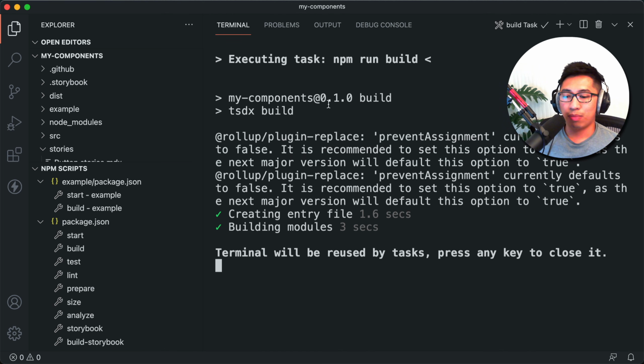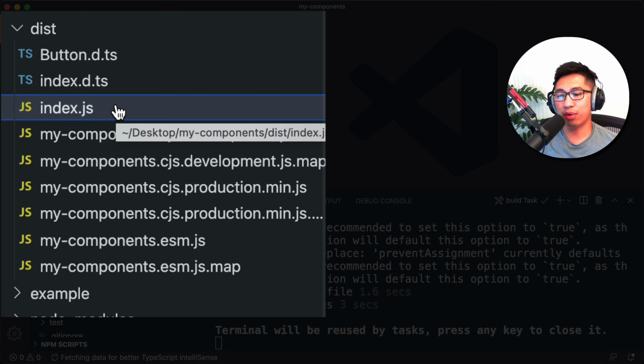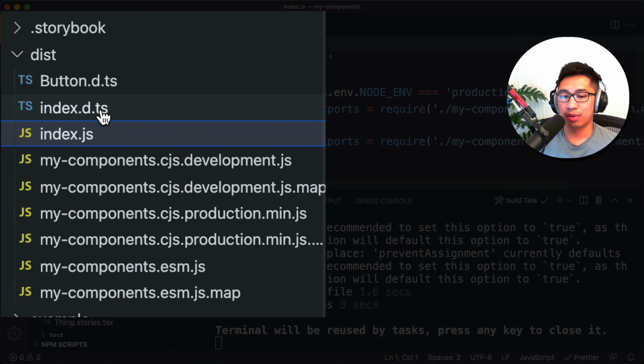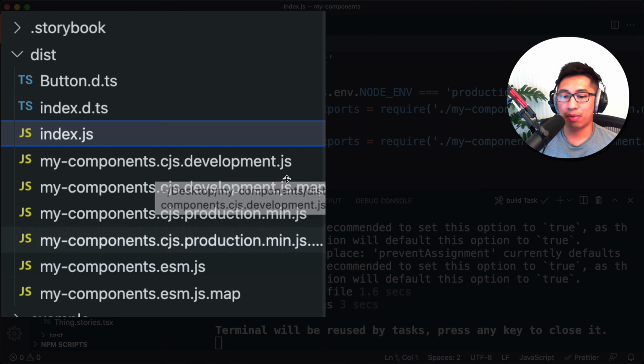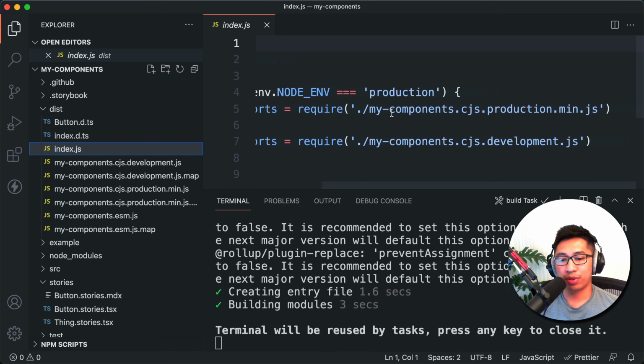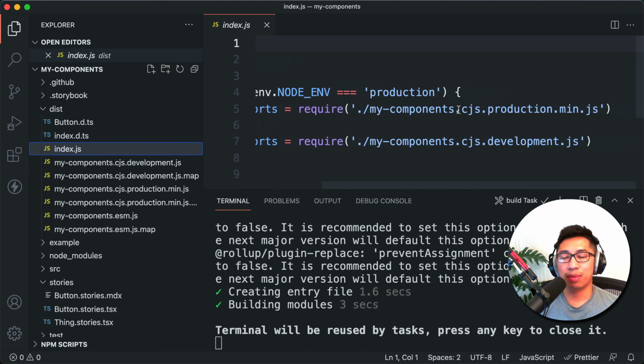And then once you build, it creates this new dist folder, which you can see within that is basically your code minified and now in JavaScript, right? And it also has different builds. So for example, depending on the environment, if it's for production or development, it can provide a different type of build for that.